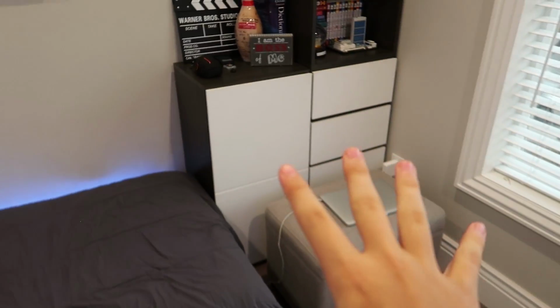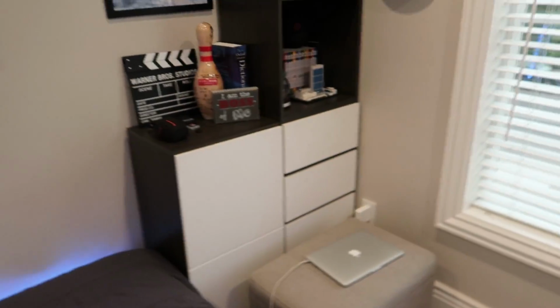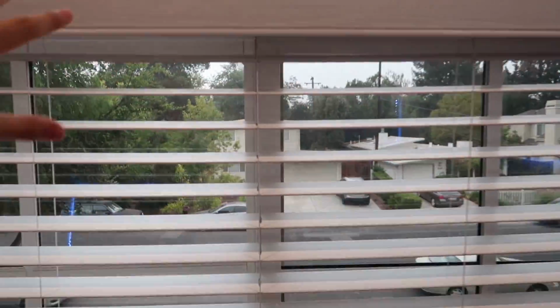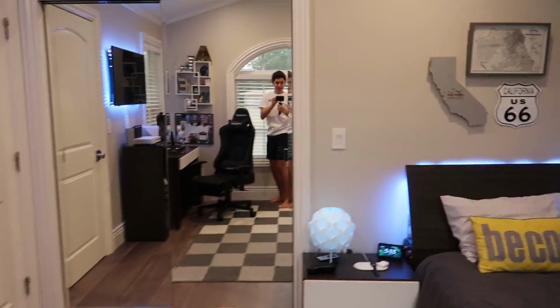Except for you guys. Now I guess this is part of the room, but it's not really something in my room. It's this giant, and I say giant, I mean giant window. And this just gives me a lot of natural sunlight. Hello, you can see my neighbors, don't stalk them. You guys probably see me take advantage of this a lot because all of my unboxing videos are taken at this exact angle, which is pretty much the best angle in my room for lighting. I'm so thankful for having this room because this is literally perfect for what I need.